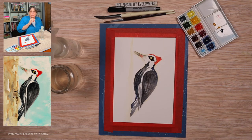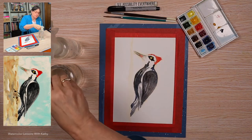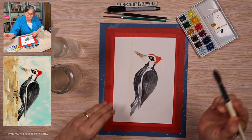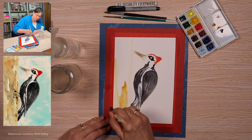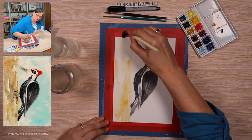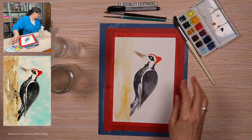So now let's turn our attention to work on the tree. Take your mop brush and load it with ochre. So you want to start with a base color, and ochre is going to be the base color. I'm leaving some white spots just randomly. Like so. Then stop and give it a good dry.